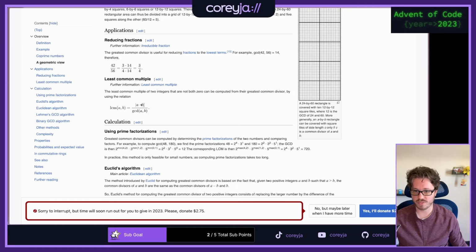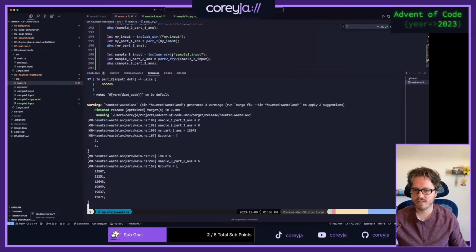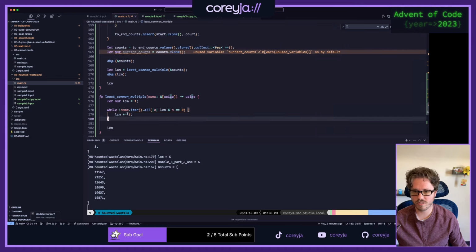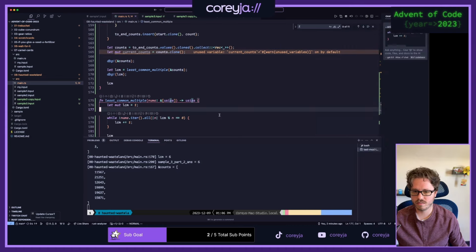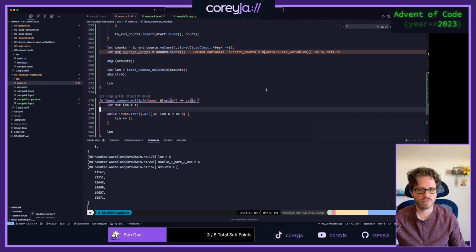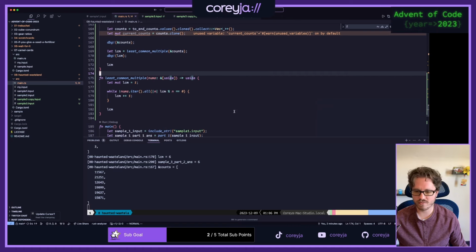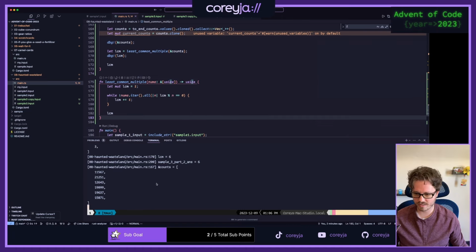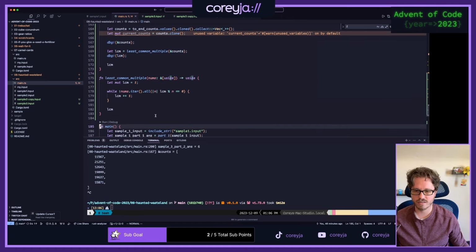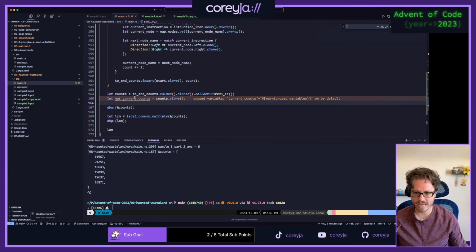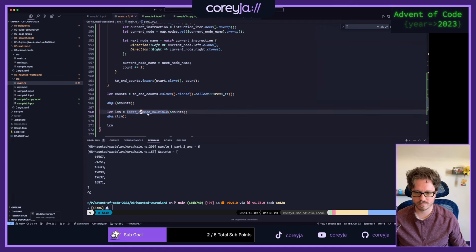Least common multiple. Yep. So there's this thing where you basically while loop and mod. But like that's not... Isn't that basically what I'm doing for LCM though? Is the while loop and mod? But I guess maybe greatest. Yeah, this is waiting for LCM to compute. Unless something else is happening and I didn't change the code like I thought I did. But I think I'm waiting for LCM to compute. Yeah, I definitely am.